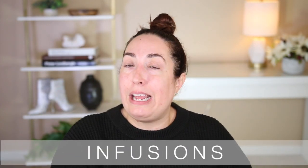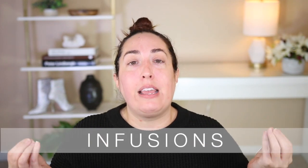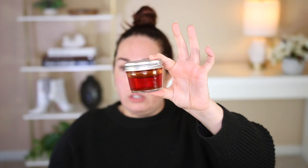But anyway, another way in which I use castor oil is in combination with cayenne pepper. And cayenne pepper is an amazing anti-inflammatory. The combination of the two make a beautiful infusion, and this is what it looks like. So what I do is I add about a cupful of the organic castor oil to a teaspoon of organic cayenne pepper, give it a little spin, give it a little twirl, let it infuse for about 24 hours, and the sediment goes to the bottom, but all of the natural healing properties go right there to the top.